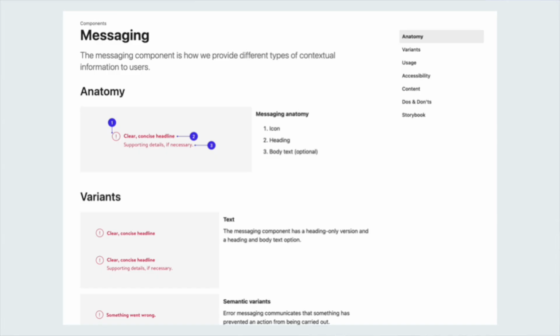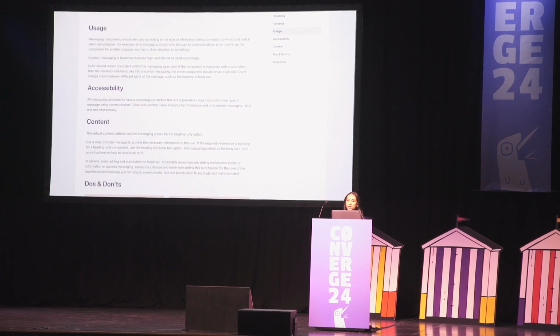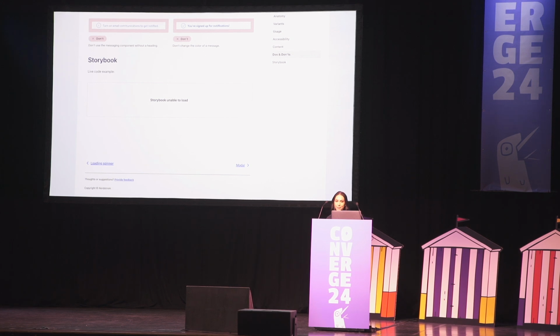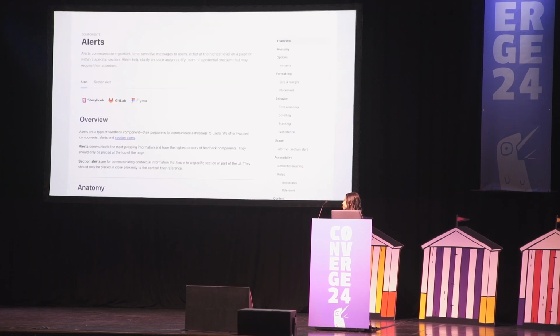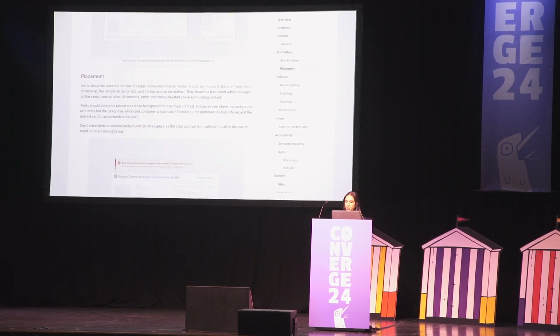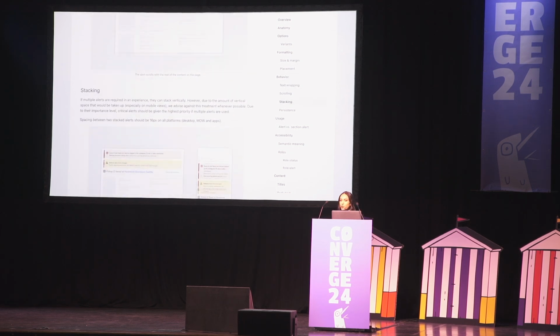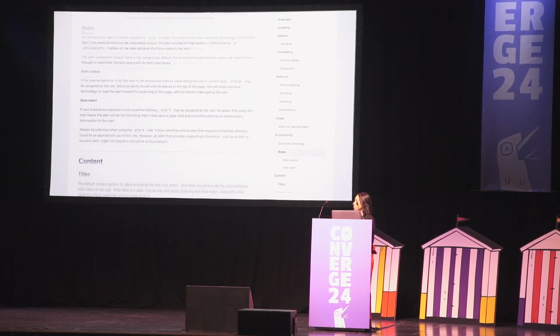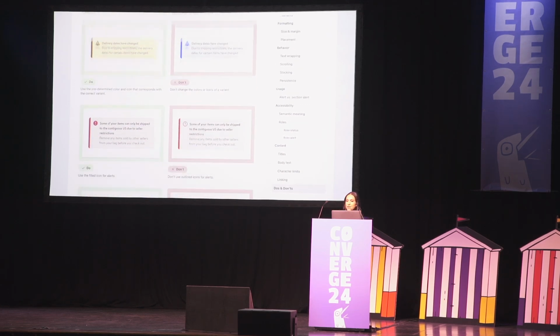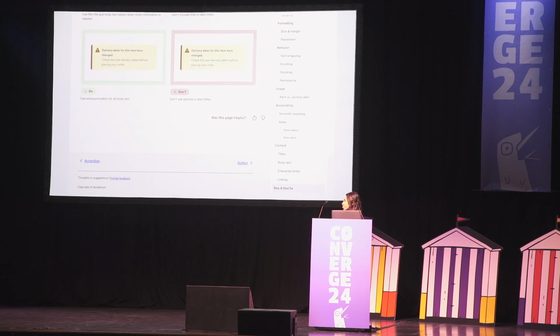And we've come quite far with our documentation in just 2 years. This is an example of what one of our MVP documentation pages looked like when we launched. This was a legacy messaging component that we had at the time, and as you can see, it's pretty limited. And this is our documentation for an alerts component that we launched this year, which replaced the messaging component you just saw. You can tell how much more robust this documentation is, how it's filled with valuable examples that anyone, whether design, engineering, or product, can take to help them understand the component and how to use it.